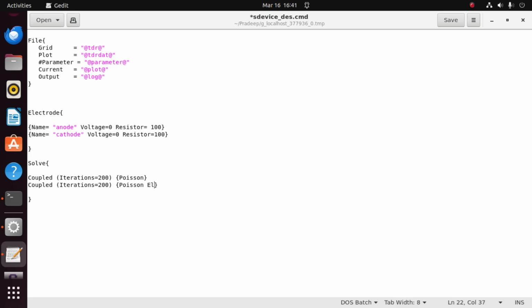So I will type electron and hole. So it will solve the Newton equation till iteration equals to 200, and Poisson with electron and hole, and it will consider the electron and hole and solve the Poisson and continuity equations, right? It means the continuity equation will have recombination and generation things. Charge and quasi Fermi levels are also there, so it will include those things.